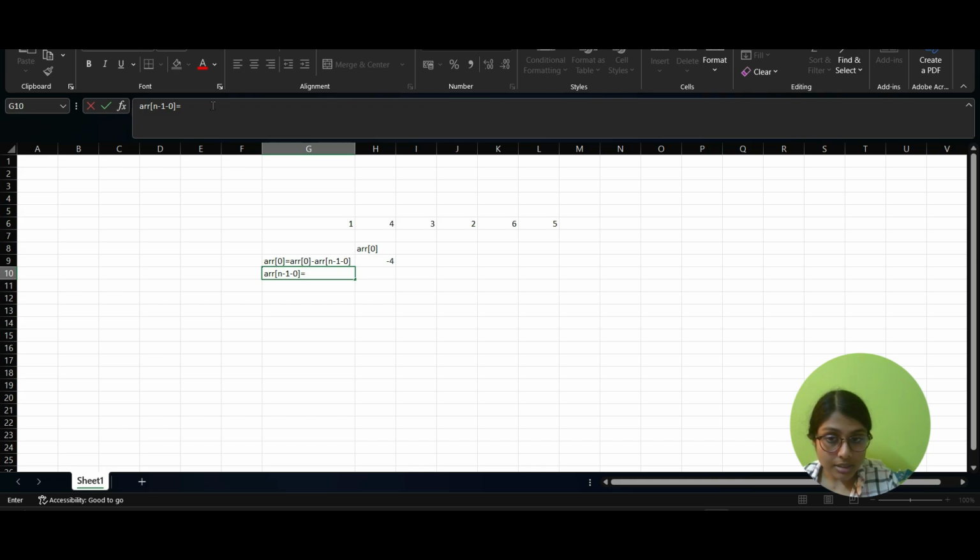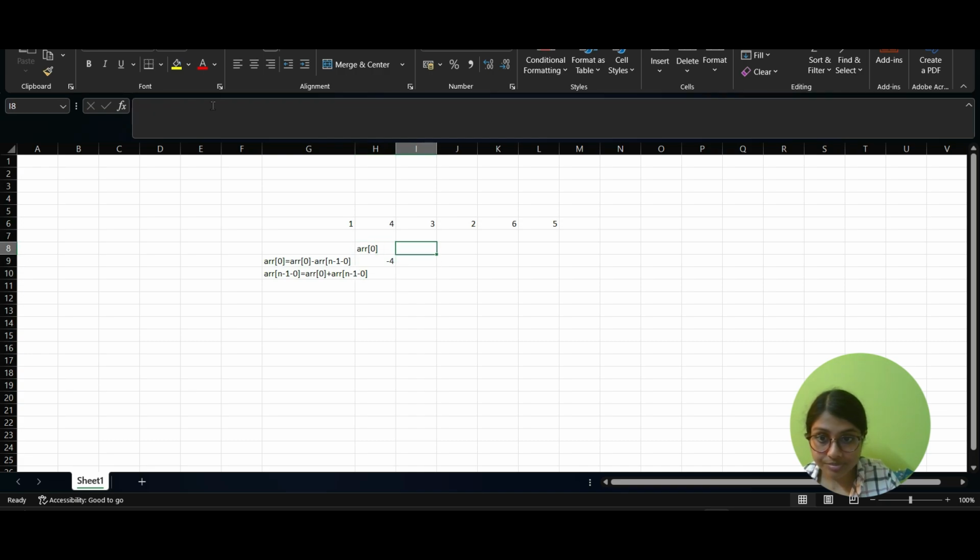We want this minus 4 plus 5 to be 1, right? So r0 is now minus 4, and then we will do r of n minus 1 minus 0. There you go. So right now r of n minus 1 minus 0, it was 5. Now this became 1.